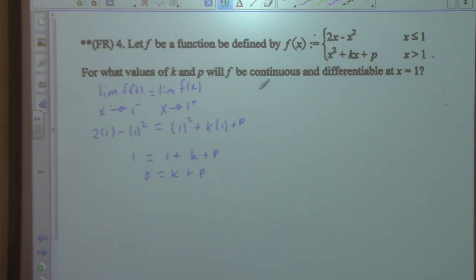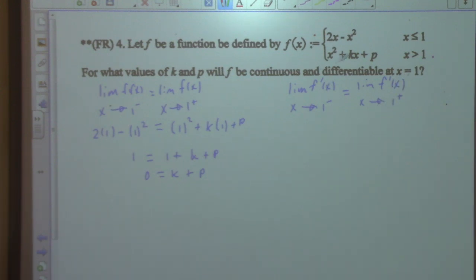So what we do is we come over here. I worked it backwards. You did this first? I found K first. Where the limit as x approaches 1 from the left side, not of f of x, but of f prime of x, equals the limit as x approaches 1 from the right side of f prime of x.